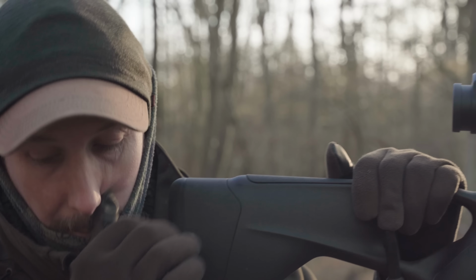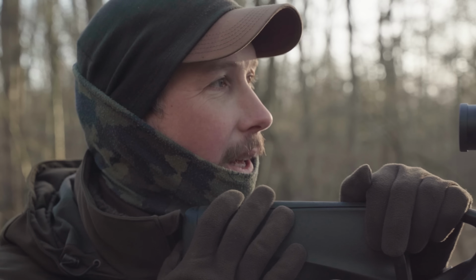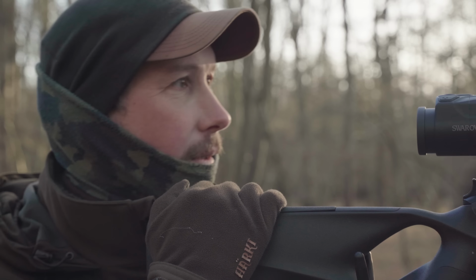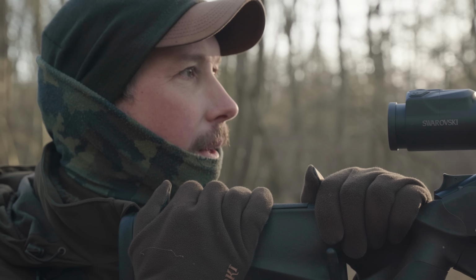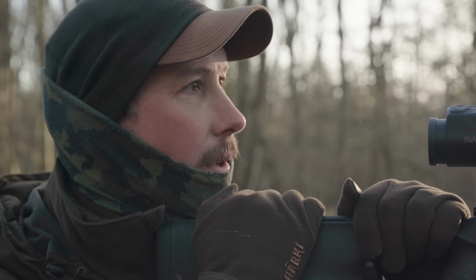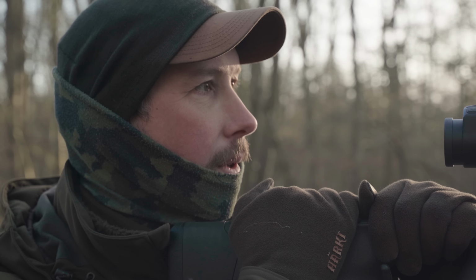Well, there you go. Just wait and see if anything else came across. And just as Ollie put the camera down, a group of four or five came out again. So I've got an okay shot on one of them, which looked like it was going to go down, but I've lost sight of it. And then shot a younger one, which has gone pretty much straight down. So yeah, just shows you it's worth waiting a few minutes because something else might turn up.